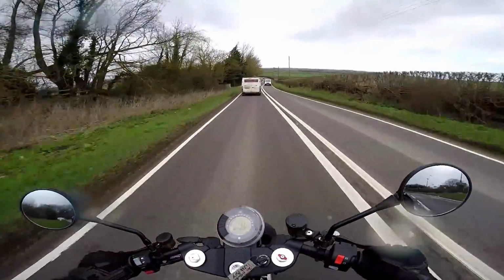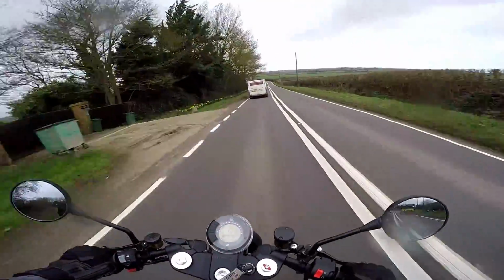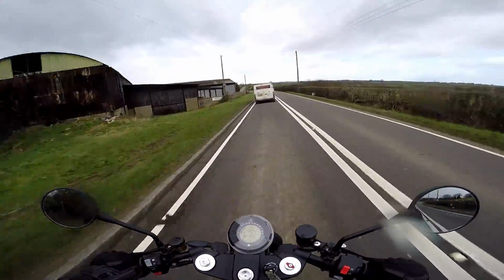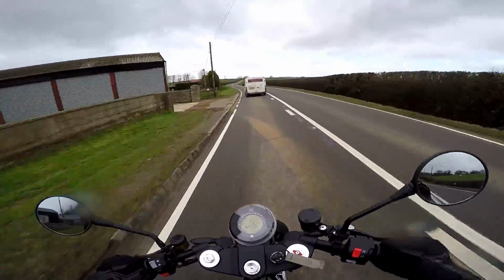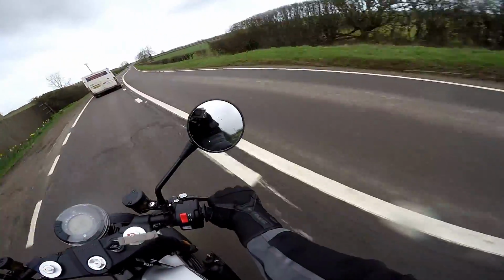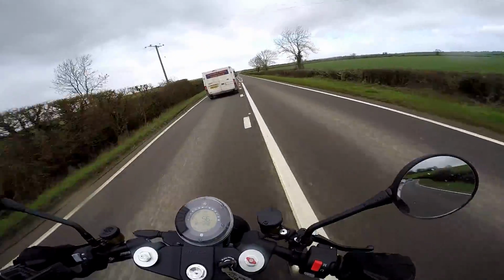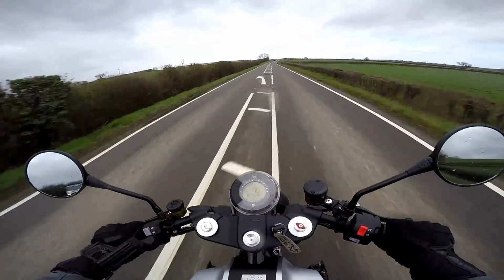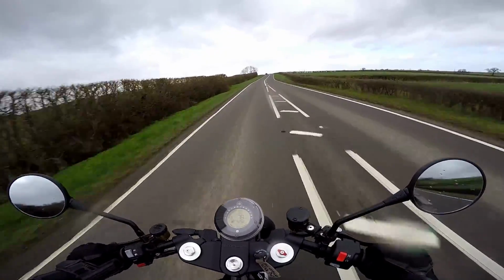Oh look, we're stuck behind a white van, excellent. But on the little Honda with its 250cc engine, I haven't got quite enough poke to make a quick overtake like I just did. If I was behind this van on the Honda, I'd be stuck behind the van. But here, quick check behind, all clear. You've just got loads of excess power to squirt past.